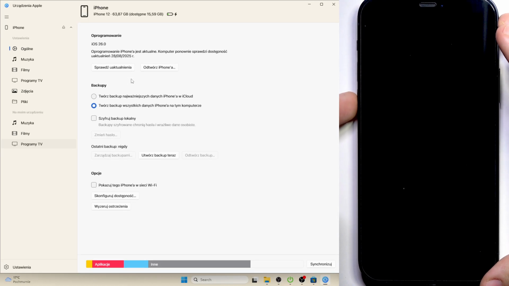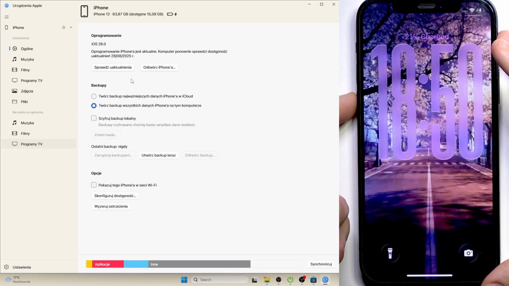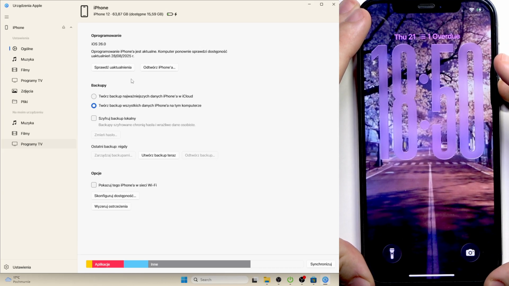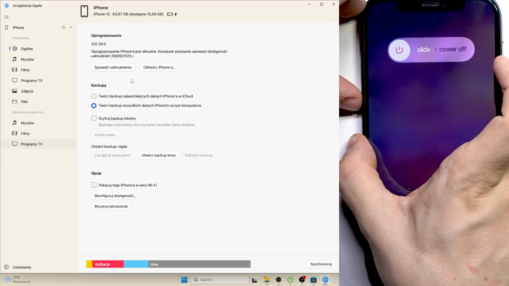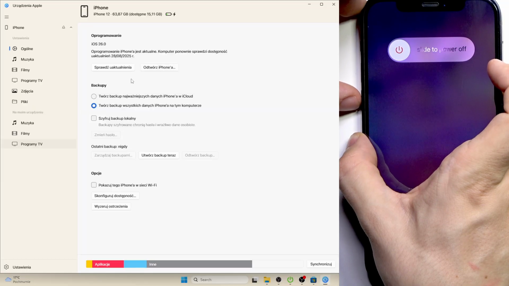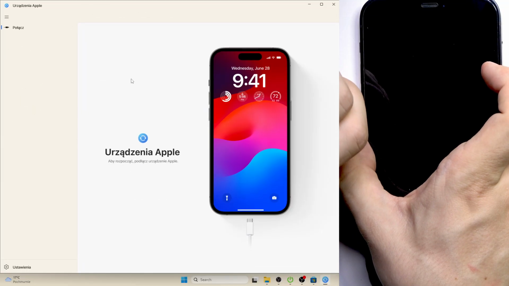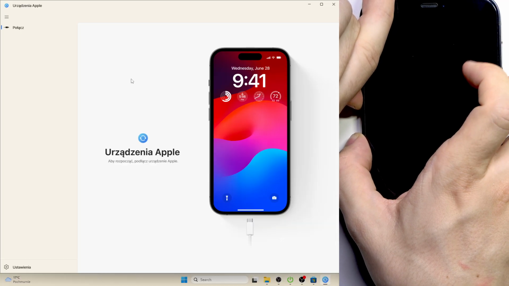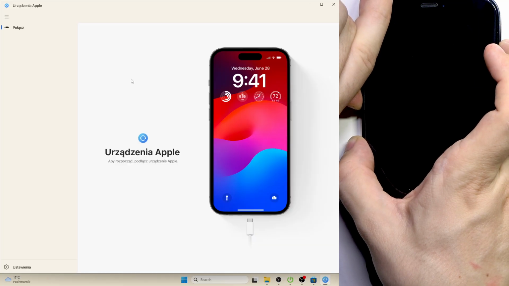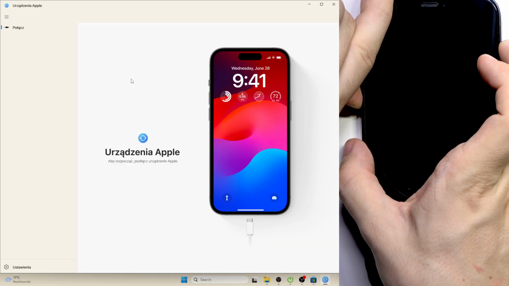Volume up, volume down, then press and hold the power button. Now once the screen goes off, add the volume down, 1, 2, 3, 4, 5, release the side button and keep on pressing the volume down without releasing it.